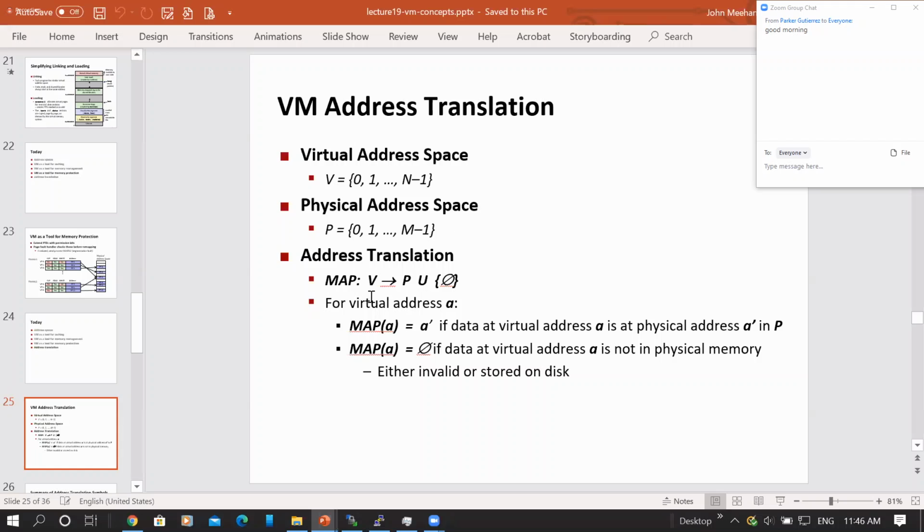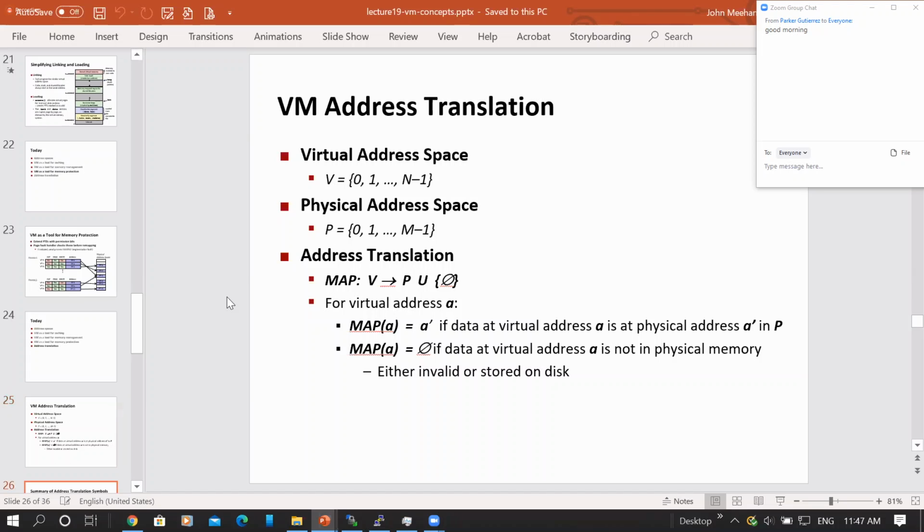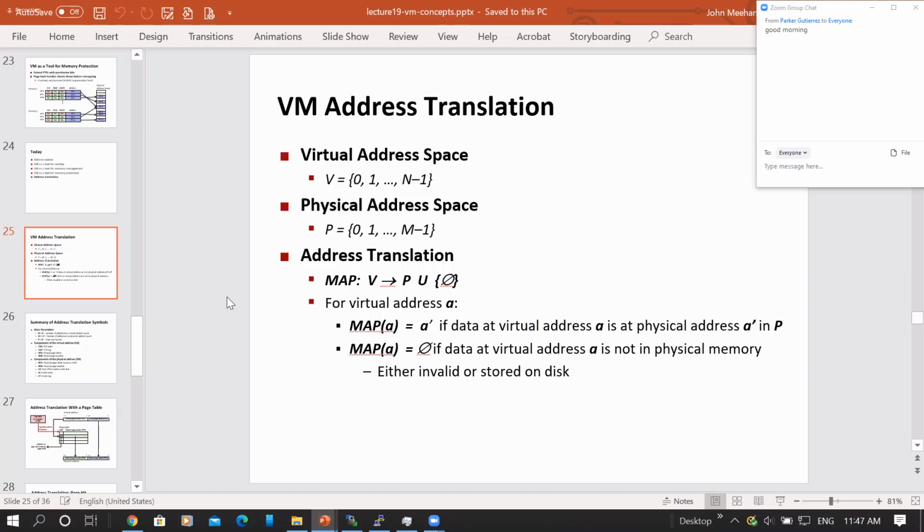So we want to learn how this translation happens and what hardware gets used to help us do that and how these page tables work. This is going to be an involved process of peeling back a lot of different things to get down to the details of how this actually functions on the computer. But it's essential that you understand this to have a conception of how the computer actually is working and doing what it does. Okay, so any questions about this so far? Questions about anything?